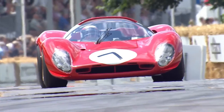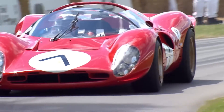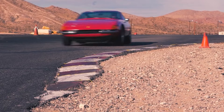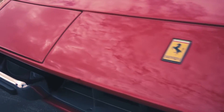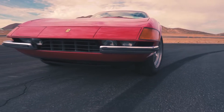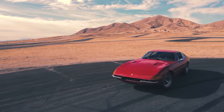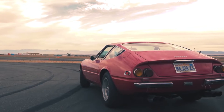At this point the Colombo V12 had been used by Ferrari for 16 years, and Ferrari had no intention of swapping it out. In 1967, Ferrari released the 365 California — nicknamed by the press the "365 Daytona." The 4.4-litre Colombo found in this car could carry the beast all the way to 170 miles per hour. So far all of the cars were great, and the front-engine Ferrari V12 was super successful.